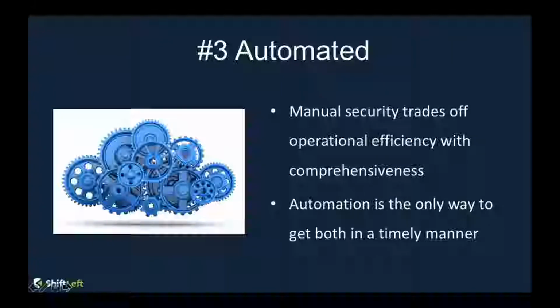Automated. The traditional security solutions do not work well out of the box with your automated CI/CD pipelines. But for DevSecOps to succeed, you need the security solutions to be automated from the ground up, which means it should work for every release, because when it comes to manual solutions, you will always have to trade off between operational efficiency and achieving comprehensiveness. And it will take a whole bunch of time, and you may not be able to keep up for every release. So automation is the only way in which you can achieve the first two requirements that we talked about, which is comprehensiveness and also being operationally efficient.